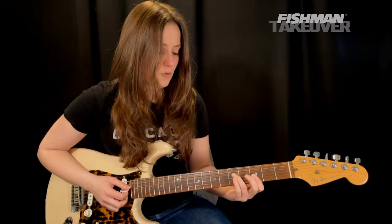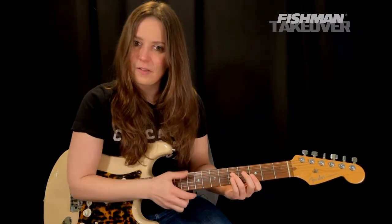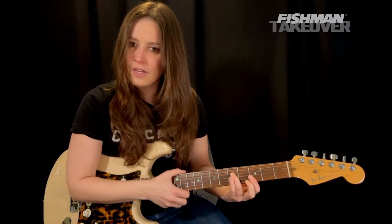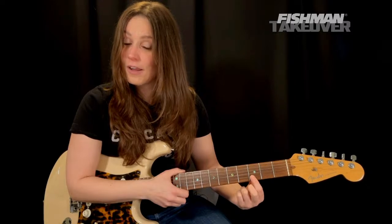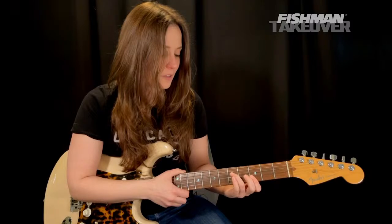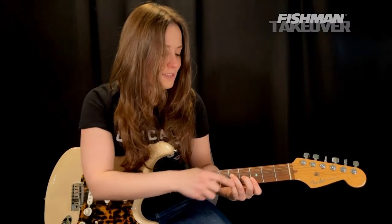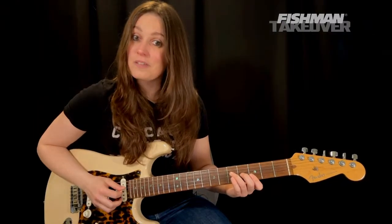So I want you to move this whole shape up 1 fret, okay? We're going to bring this first finger down. It's only pressing on the 3rd fret of the B string and the 3rd fret of that high E string, okay? We're going to make room for that second finger on the 4th fret of the G string. It's going to be a B note, B as in boy.